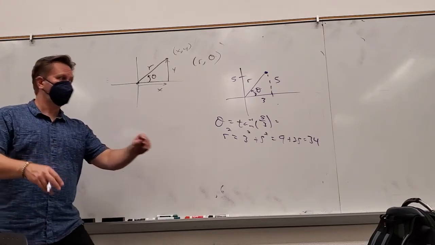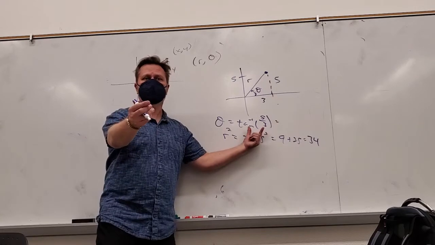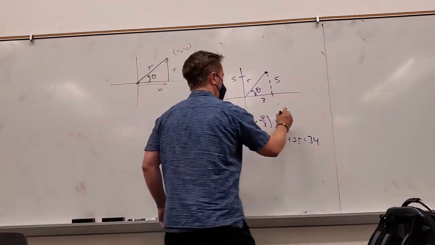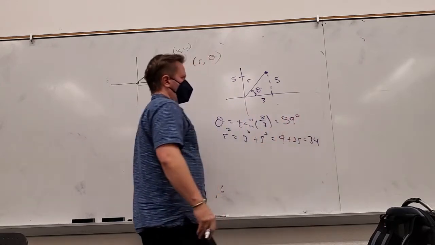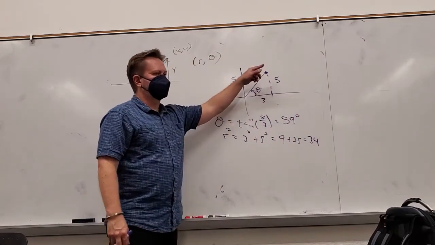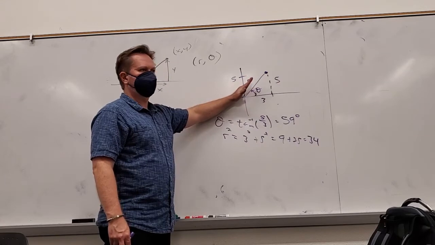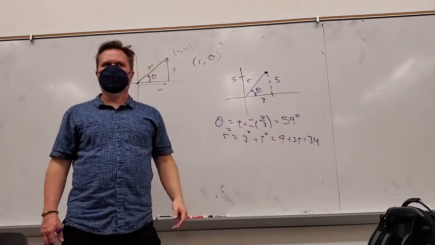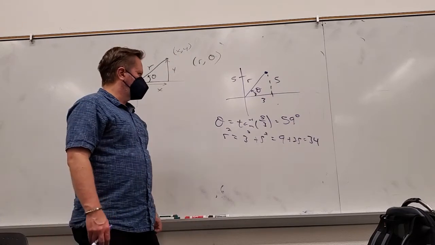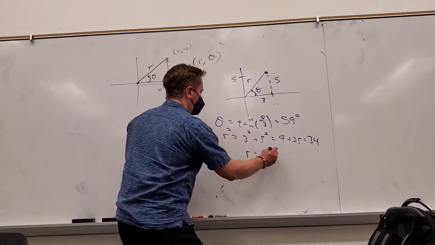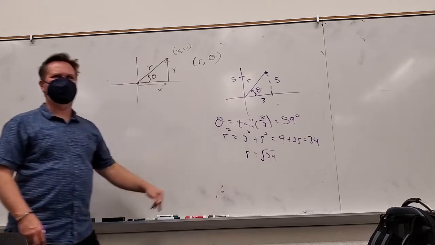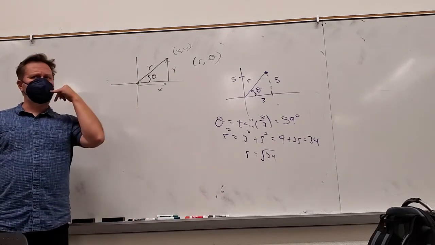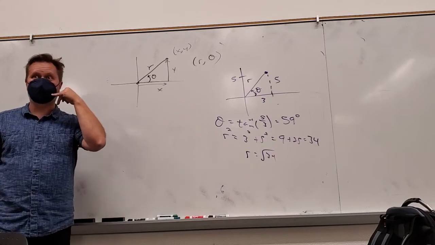Is everybody cool with that? Can somebody do the angle real quick? Has anybody got the calculator? 59 degrees? Alright. So I can tell somebody to go 3 blocks over, 5 blocks up, or I can tell them to turn by 59 degrees and then walk out the square root of 34, which is of course the way that most people tell others how to get around.